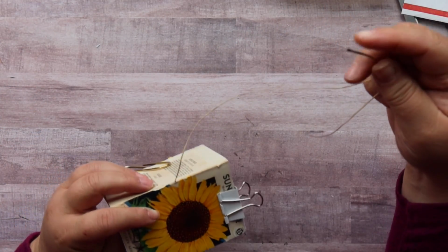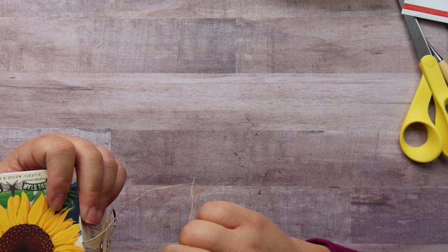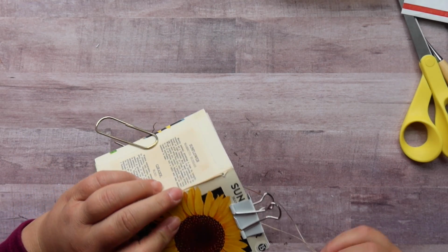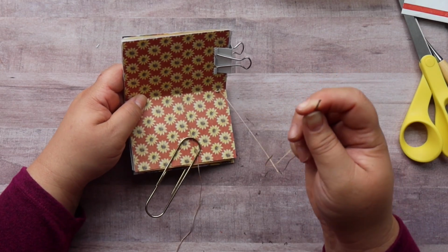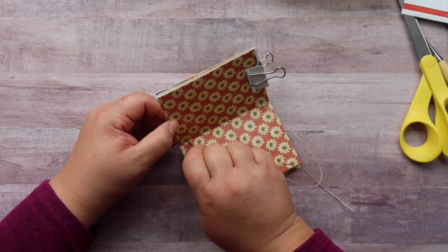So now that we've come out through the outside of the middle hole, I'm going to just go down through that top hole. Okay. So I'm going to pull that through, make sure that your thread on the outside is nice and straight. So then it's come up the inside top hole, so I'm going to go all the way down and put it through the bottom hole from the inside now.